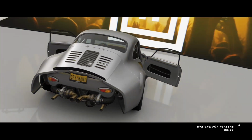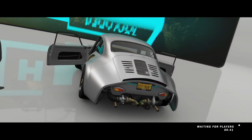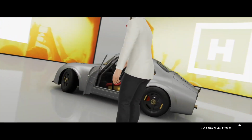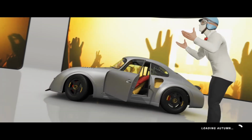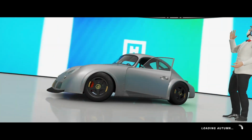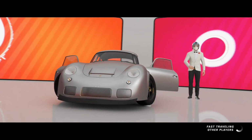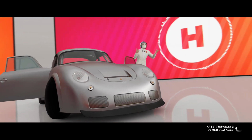Explore the summer Forza playlist a little bit more. Try and get up to 80%, I suppose. Man, I like this car. I wish it was more competitive. It's such a cool looking car.